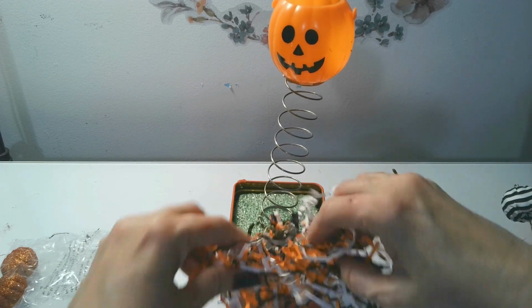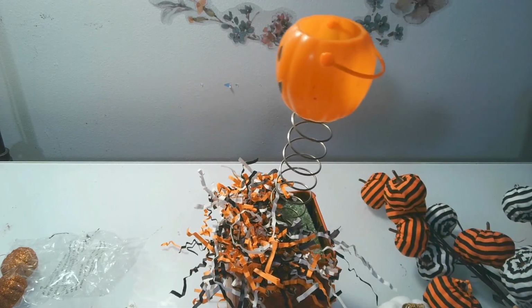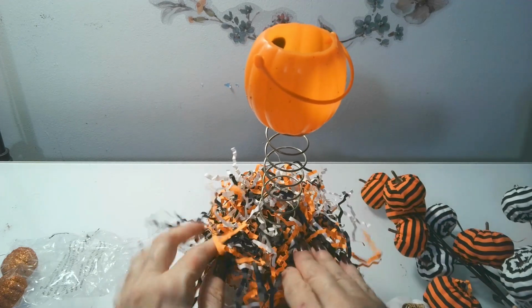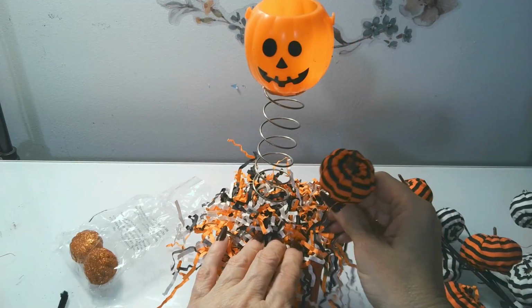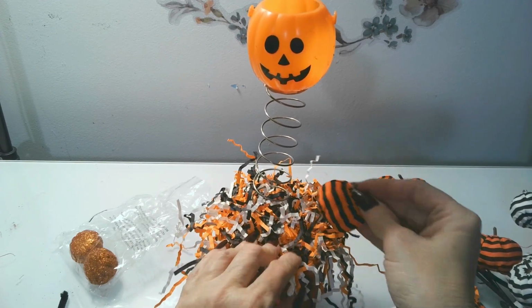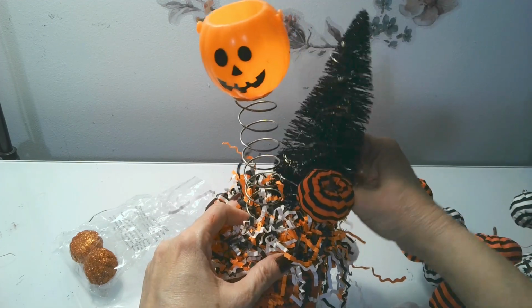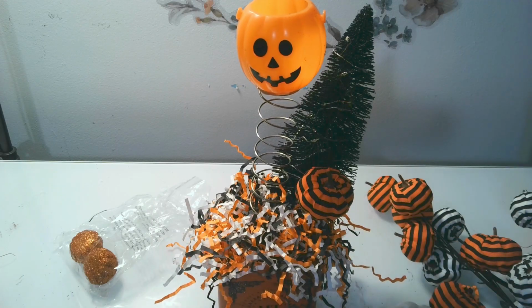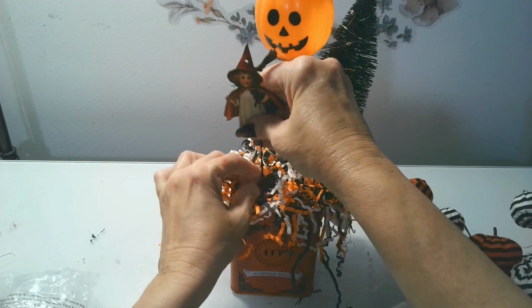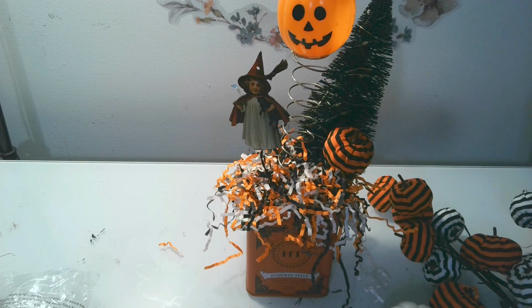Now these little jack-o'-lanterns come in a pack of 4 or 5 from Dollar Tree. I had this filler for a while now, and I've been wanting to use it for another assemblage. I love these things because, number one, they're easy to put away, they're easy to display, they're small, and you can put them in different areas of the house. They're not very big. I might take this and use this on my desk as a display. I think it's adorable. And I love just the vintage, retro, simple colors of the black, white, and orange, and maybe a touch of yellow here and there.